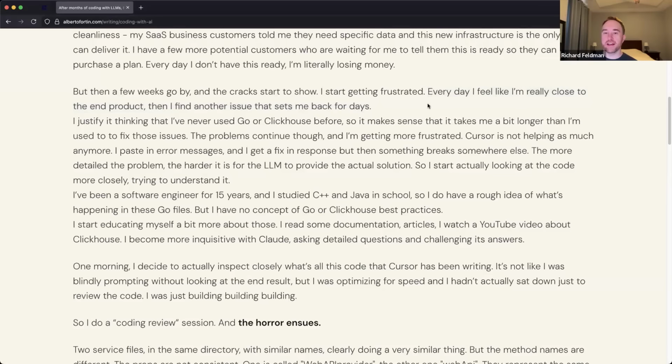I think this is the line where you feel like you're close and then you keep finding more and more issues that set you back for days. This is the difference between 10x code output and 10x productivity. Productivity is progress towards the end goal, measured by how much closer and how much faster you're getting. If you get 10x the code output, maybe that gets you 10x closer to your goal, but maybe you've got a bunch of code with these problems, and by the time you fix all the problems, it took you longer to reach the goal than if you had just sat down and done it from scratch.